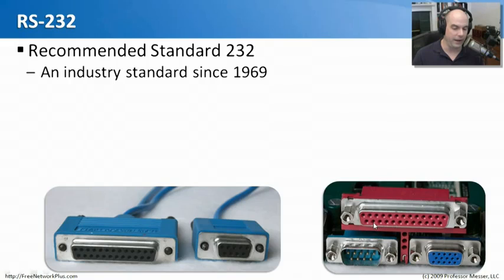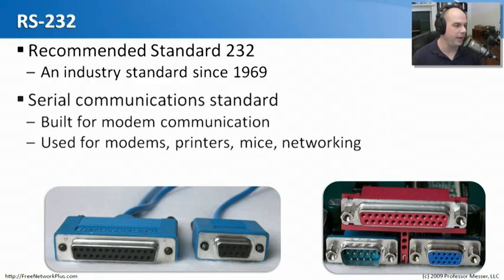Now this picture has a parallel port on it, and a VGA port, a video port. The serial port here that uses RS-232 is this 9-pin connection. This can get a bit confusing because you'll see a 25-pin connection here and a parallel port connection here that look exactly the same, but they're not. So you may have to check the documentation of the devices or the cables you're using and see if they are RS-232 cables. This is a very common standard.